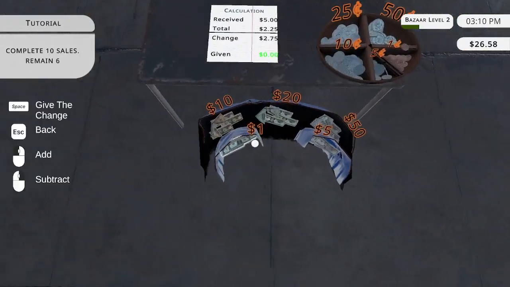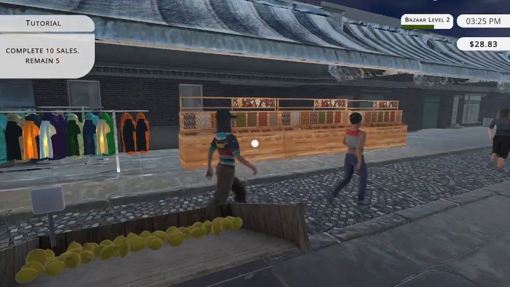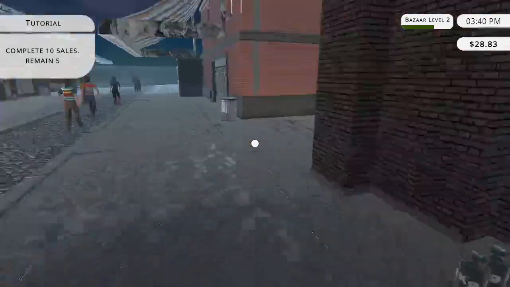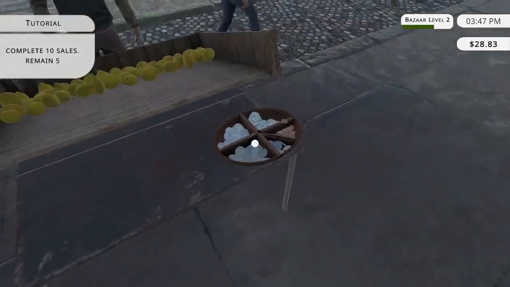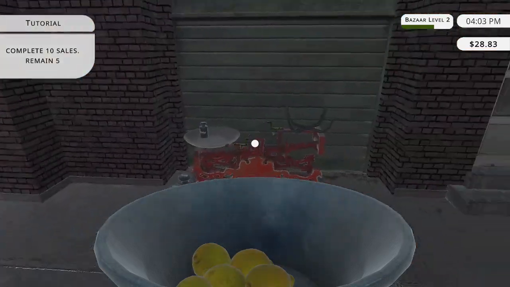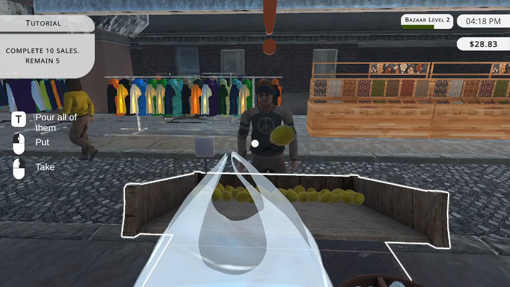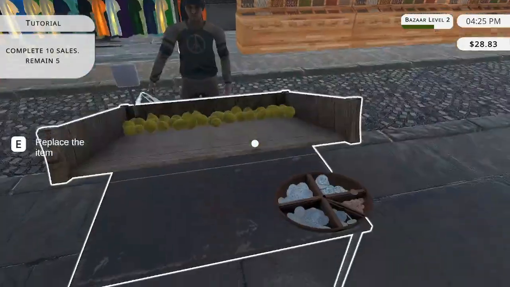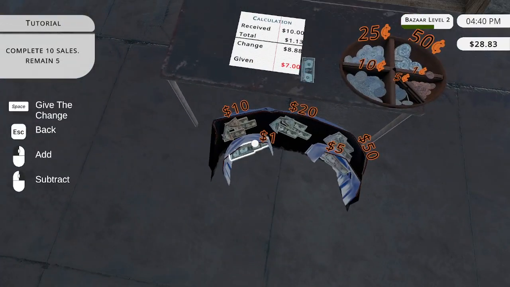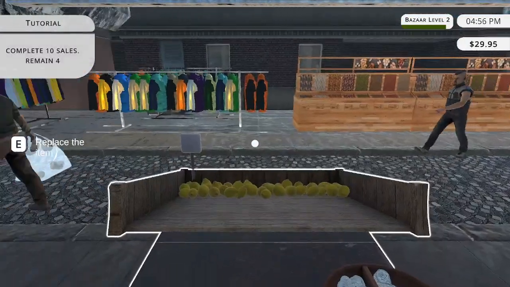All right, we owe you $2.75. There you go, sir. Have a nice day. Step right up to my lemon shop, ladies and gentlemen. I got the sourest lemons in the land. Looks like we're making profit today.